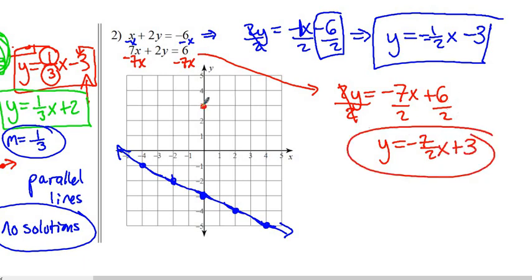So that has a y-intercept at 3, and the slope rise over run, this means go down 7. So 1, 2, 3, 4, 5, 6, 7. And then this right here means go over 2. So 1, 2. And you can see we actually met right exactly on that point right there. So we connect the dots right here. We do get a solution, and that solution is whatever that coordinate is.